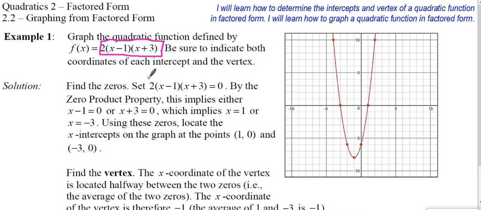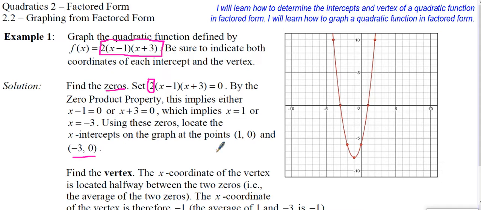And that's the reason why, when we're trying to find the zeros, we ignore all the a values. Technically, that means you ignore the number outside the parentheses and just focus on the factors that are inside. Let's say I have x minus 1, so I'm going to focus only on x minus 1 when I'm trying to get the zeros. If I have x minus 1 equals 0, that leads to x equals positive 1. And if you have x plus 3 equals 0, that gives you negative 3.